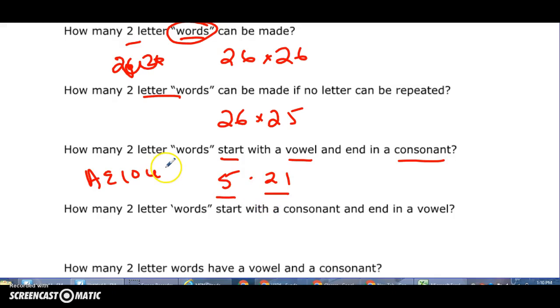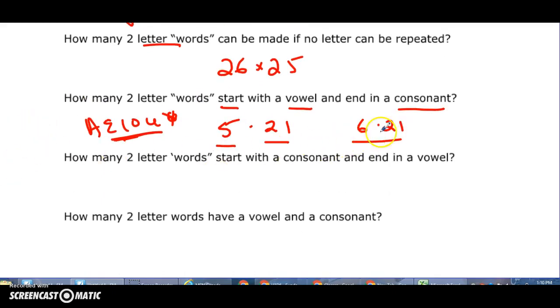Now, if you threw a Y in there, this would be a really good question. If you threw a Y in there as a vowel, it should be 6 and 20. But if you said to yourself, well, Y can be both, what would happen then? Well, you'd have 6 options at the first, and then you would also have just not these, right? So not 5. So you would have 6 times 21 options total. Okay, don't worry about that too much. It's just kind of the wording there.